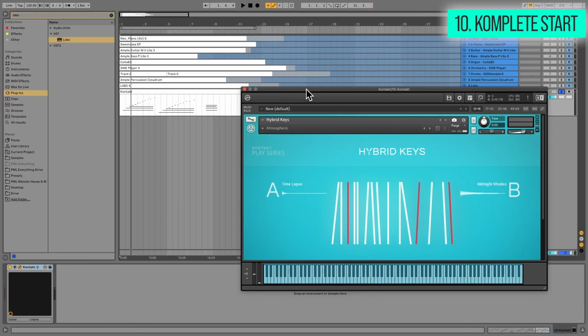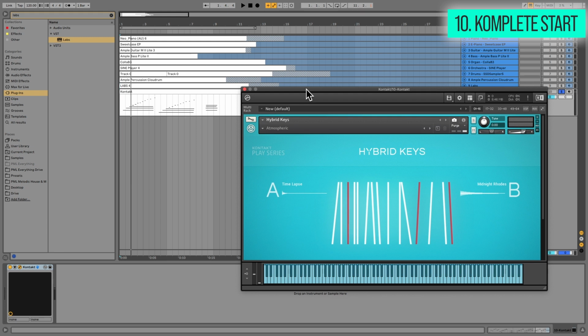Okay, and number 10 is going to be another great plugin, and this is of course Kontakt. It's an incredible VST sampler used by countless professionals, probably the go-to instrument for most acoustic sampled instrument libraries. And what's best is that Native Instruments offers this completely free Komplete Start bundle, which includes just a ton of useful instruments and samples. In Komplete Start you'll find rare world instruments, great sounding typical instruments like pianos, unique keyboards like something I'm about to play to you right here, and it's definitely a must-have if you're looking for sampled instruments.